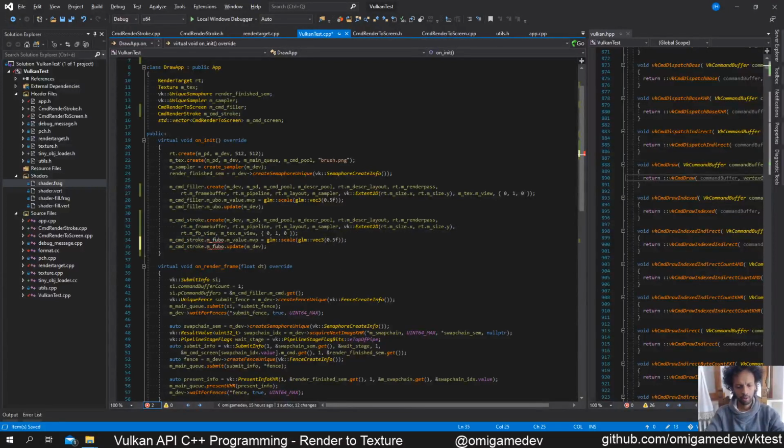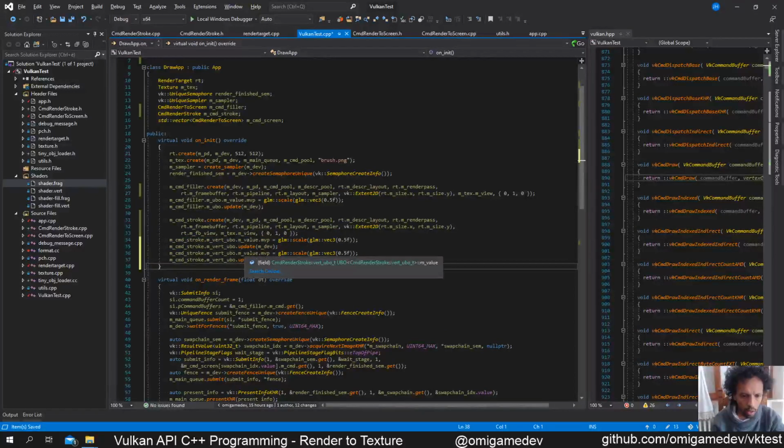Let's define the vertex data as well, as the fragment UBO.